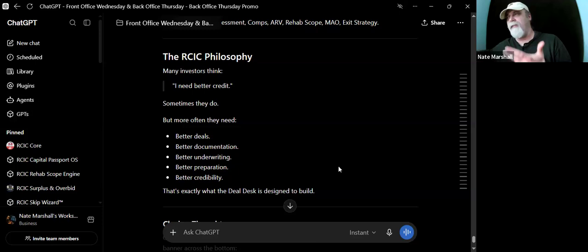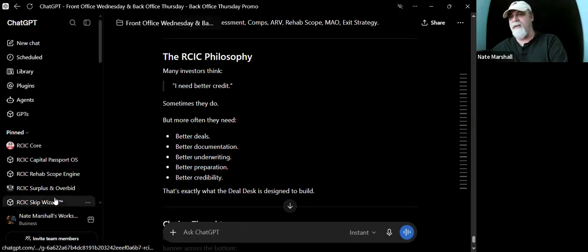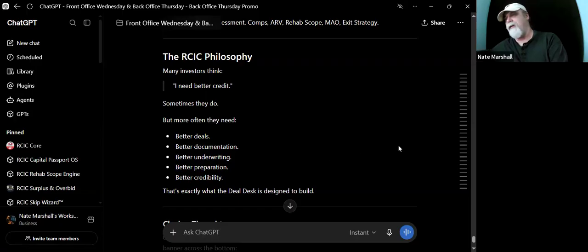It's the app. It's Anthropic and Netlify, but you can also use Core and Capital Passport, Risk Connection, Risk Rehab and Scope of Work. You can use Skip Wizard and Engage. You won't need Surplus and Everbid unless you're actually doing that. You can use all 5 of the GPTs, and you can really just max it out. You just put them here. It's not taking up any more room. Then you can go back and forth, build projects, and move things around. Once you get it trained, those 5 GPTs will get a lot of stuff done for you.